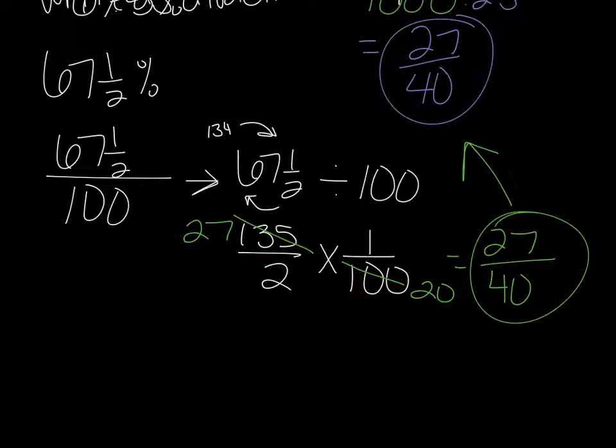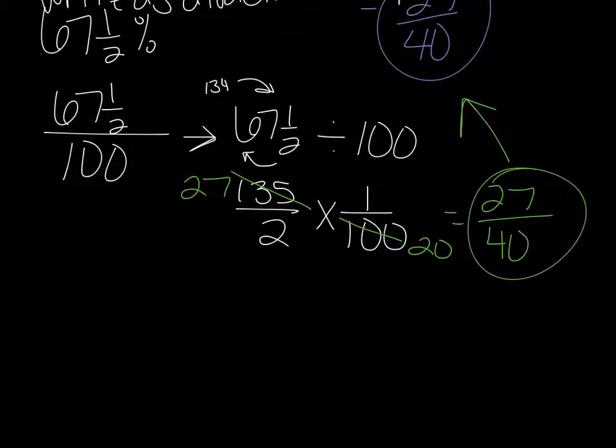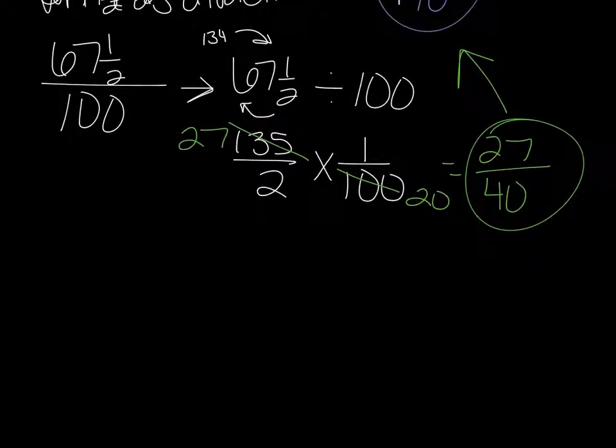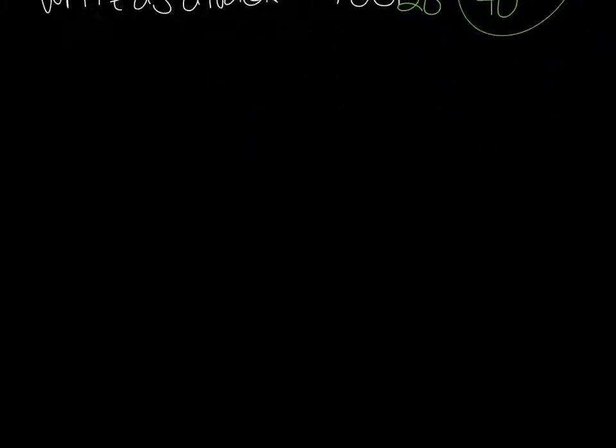Okay, so the first way I think is a lot easier, which is why I showed you guys that first. But if you have a repeating decimal, it's not going to work. So if you have a repeating decimal, you're going to have to divide by 100, which means you'll multiply by 1 over 100. Okay, make sense? Okay, let's do one more of the decimals, and then we'll move on to the next concept.